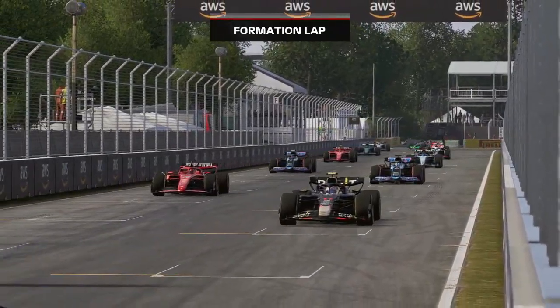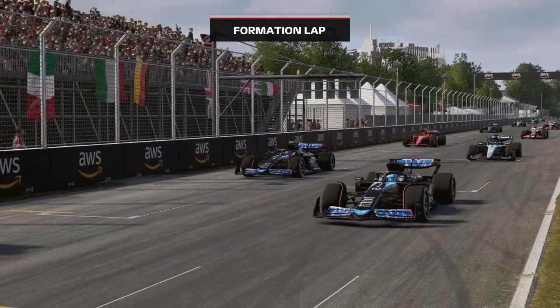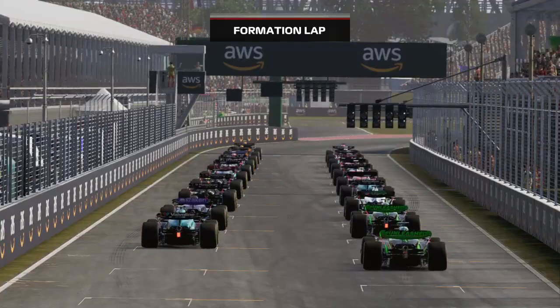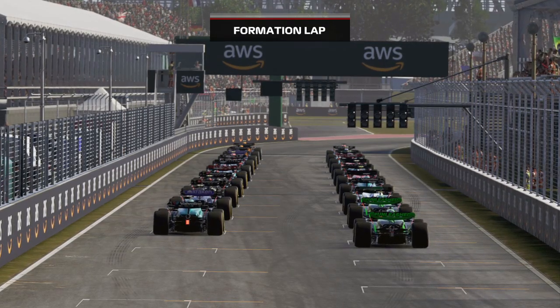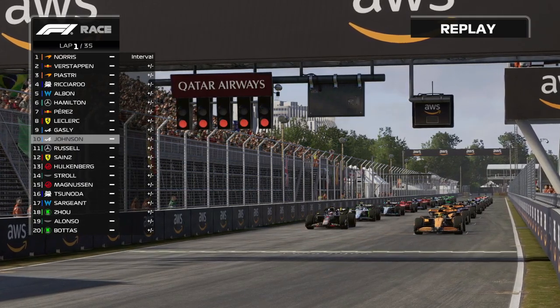All right, so there you see our possible race strategies, but only 4 drivers, both Alpines and both McLarens, are starting on the hard tires, everybody else starting on the mediums for the majority of the grid actually. So with P9, P10 start, it's our second start of the season where we're both in the top 10. 5 red lights are on.